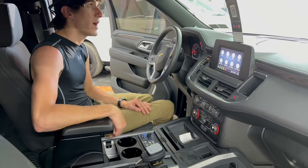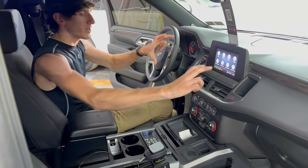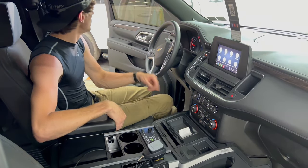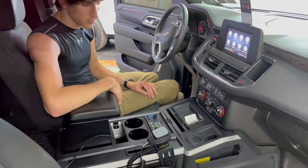For the tablet model Tahoes, this console comes with a tablet bracket up on the dash. For the laptop models, it comes with a laptop arm, which we had in that one, that comes up out of here with a motion device that you can swing out of the way. It's just super clean, super beautiful.